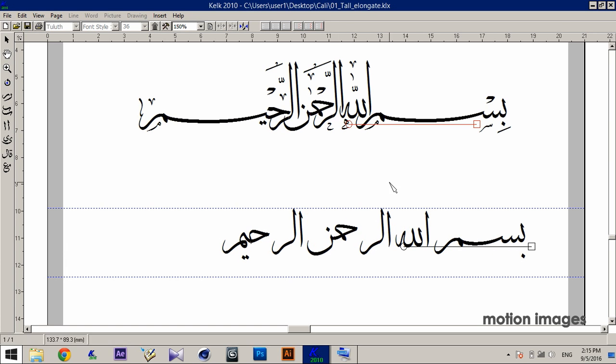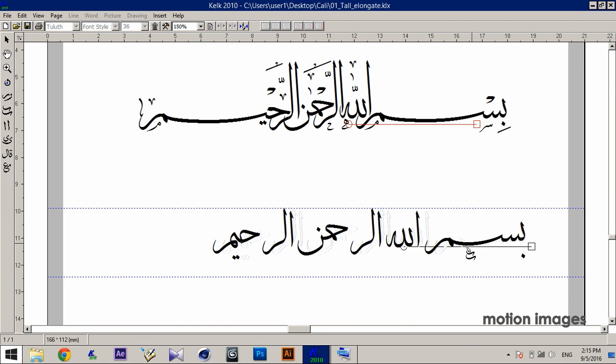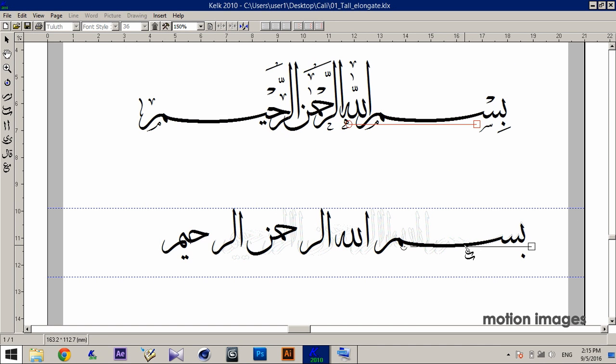of the trails. Alright, so I want this one to stretch even more, so we're going to use the longer or smaller tool, which is right here. Now keep clicking on the shape and it's going to stretch. Unfortunately, we have a limited amount of length that we can stretch our shapes.